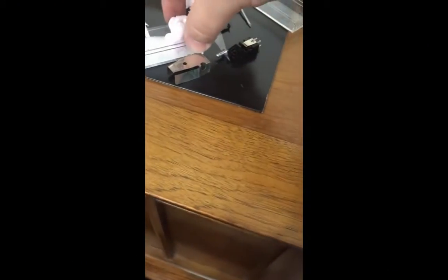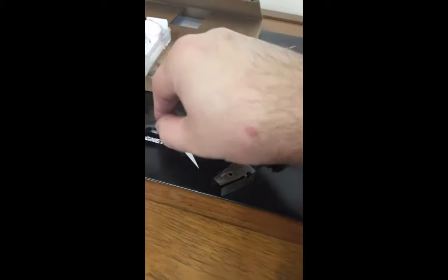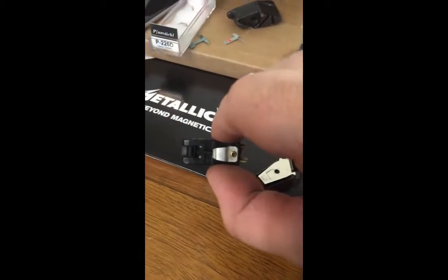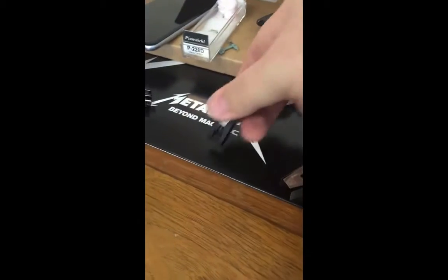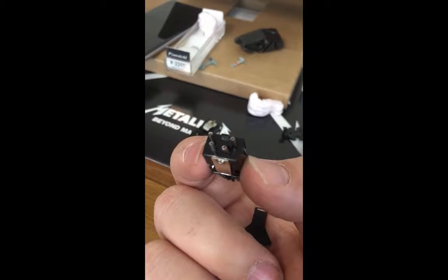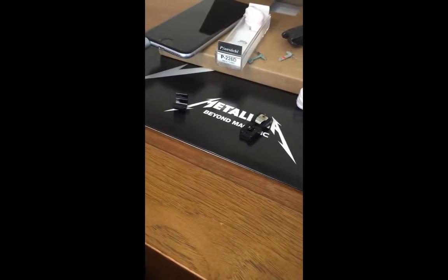Okay, partway through my changeover of getting into this new cartridge. Now here's the old cartridge. It's an Electro-Voice 132. Let's see if you can see it there. A couple of things are interesting about this. It's got these flat blades on it instead of the rounded connectors that are so common now, so it comes with little converters for that.